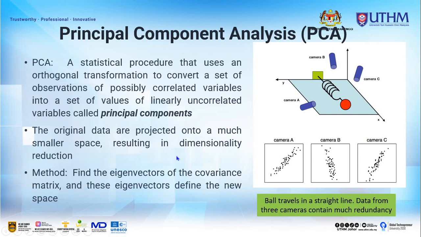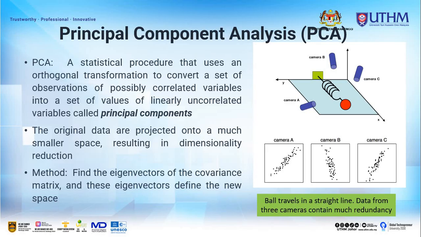Next, principal component. Let's see a bit deeper into what principal component analysis is. I'm very sure that you learned this in your statistics because it comes from a statistical procedure. PCA is a statistical procedure that uses orthogonal transformation to convert a set of possibly correlated variables into a set of linearly uncorrelated variables called principal components. The goal is to reduce the dimensionality of the data while retaining as much of the original variance as possible. How does PCA work?